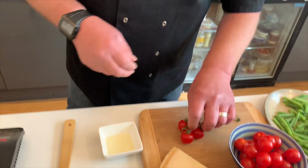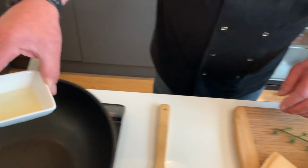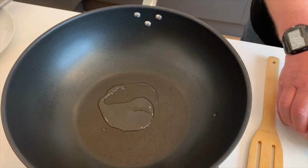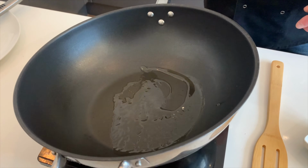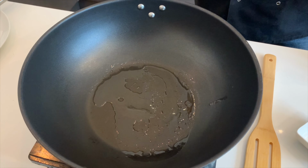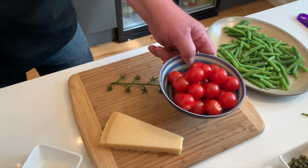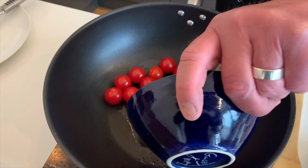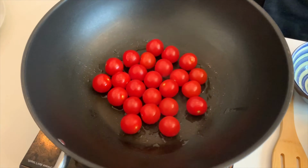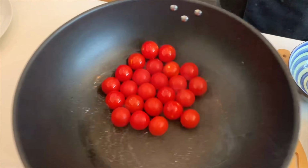So, straight away let's get our tomatoes. A drop of oil into the pan. Let that get well and truly super duper hot and smoking, because all you really want to do is be searing these tomatoes. So here it comes, tomatoes going in. Roll those around a little bit. Literally just want to burst those sweet little tomatoes.